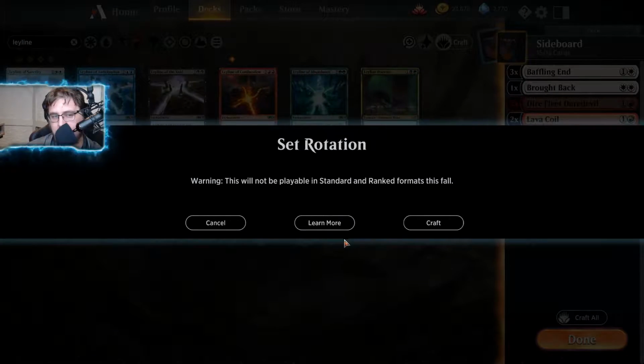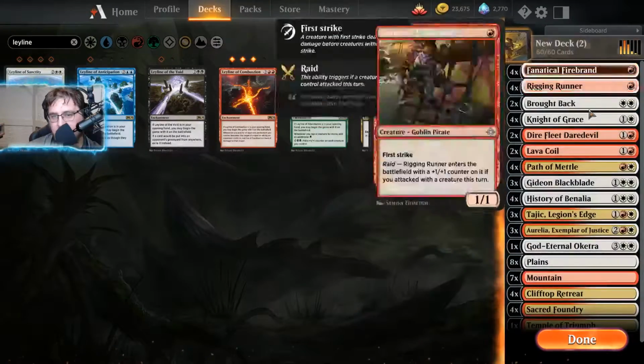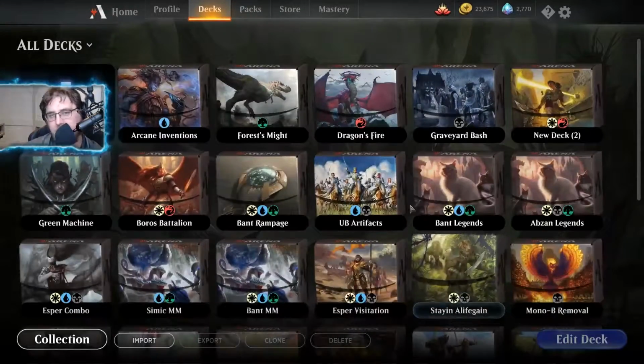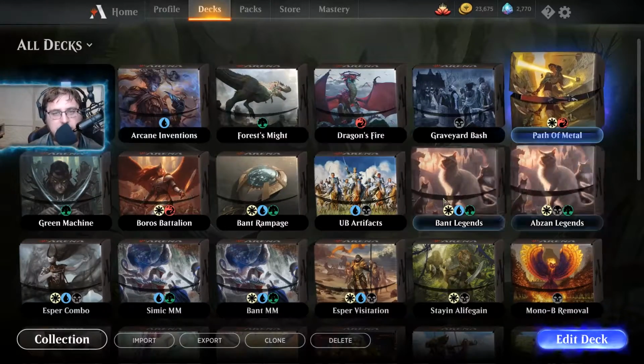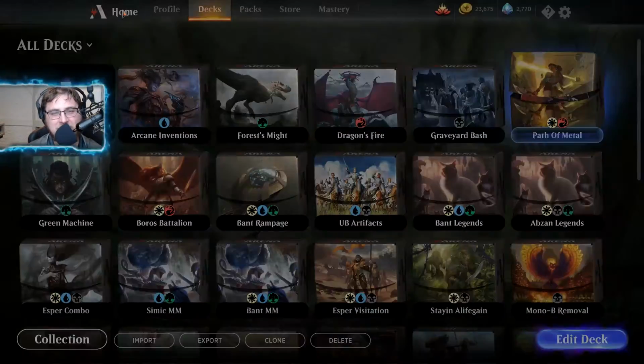Finish. Craft. That's fine. Go back to the deck. Did we get all these too? Cool. All right. Oh, I didn't name it. Path of Mettle. Alright, let's go ahead and go home.